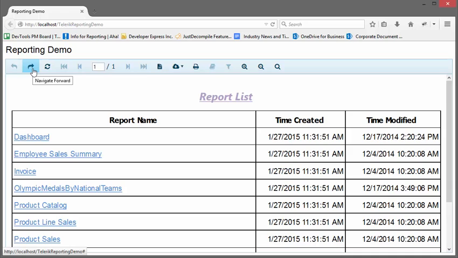So if you have many actions in a report that bring you to another report, you really need to have an option to go back. And these are the buttons. They are very similar to the browser back and forward buttons, works the same way actually.